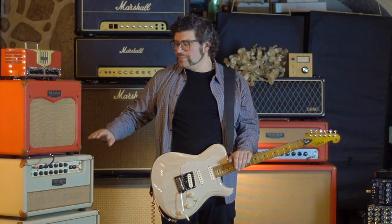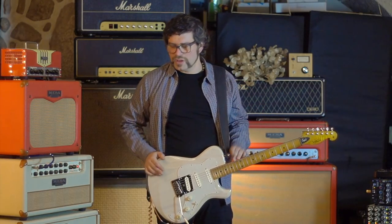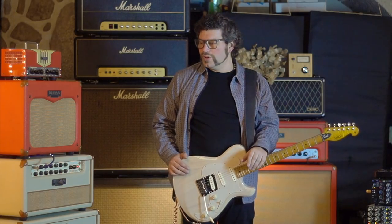As usual, I'm using the Mesa Boogie Lone Star and the Supro Black Magic. Although in the live performance, I used two Supro amps, the Tremolo Verb and the Thunderbolt. But for convenience, because they are my road amps for shows, they are in a different place, not here in the studio.